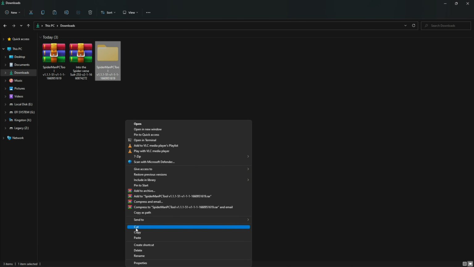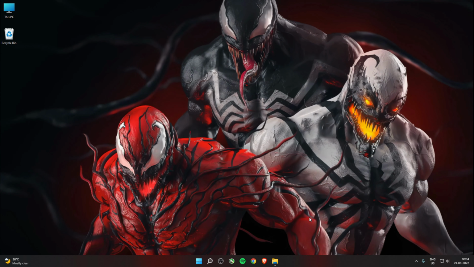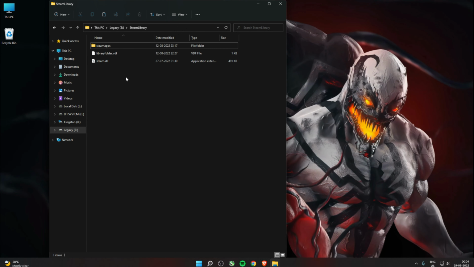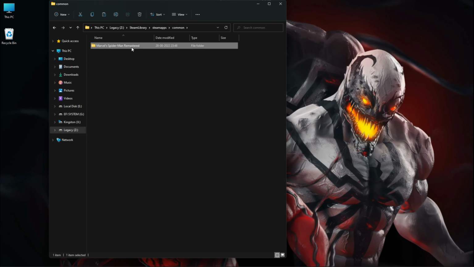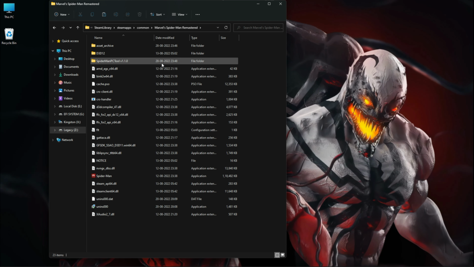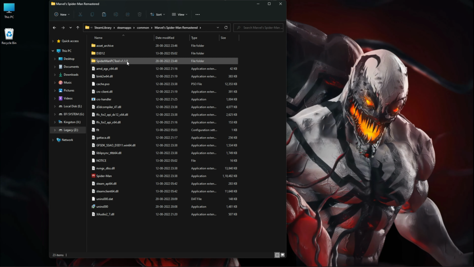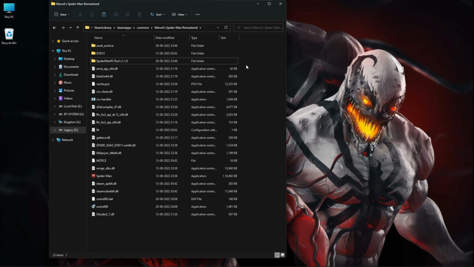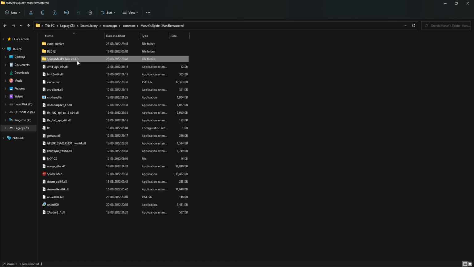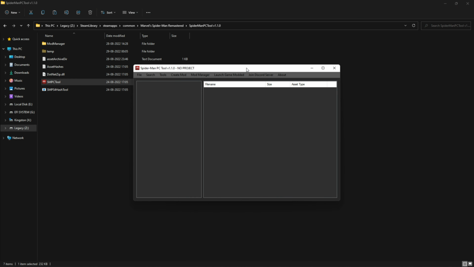So cut it and we have to paste it in the root directory of your game, which is, for example, here in this above location. As you can see, I have already pasted it here, so I am not gonna do it again. You have to paste it. Just right click on it and paste it. I hope you know how to paste it. Alright, so this is the tool which we will need. I'll show you what to do next. Just have patience, fellas.